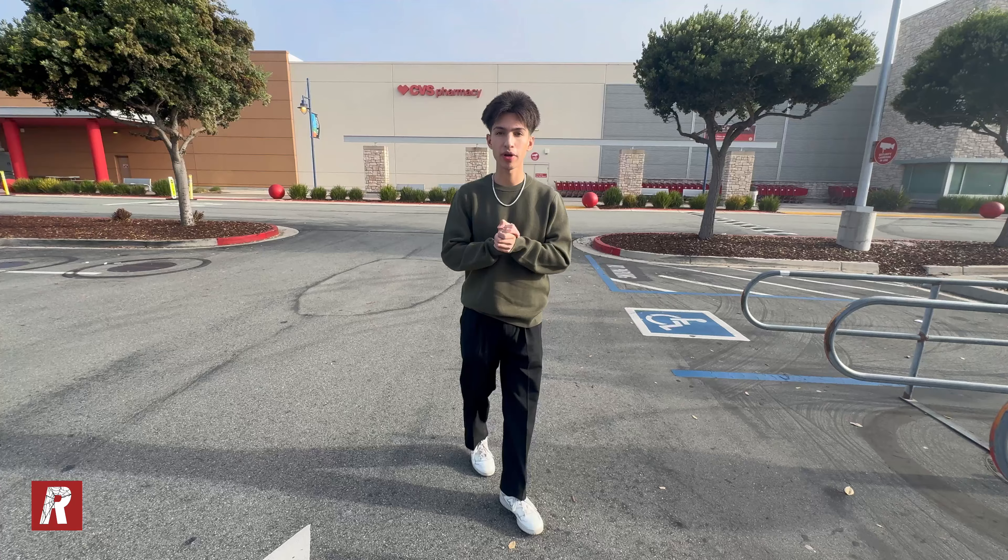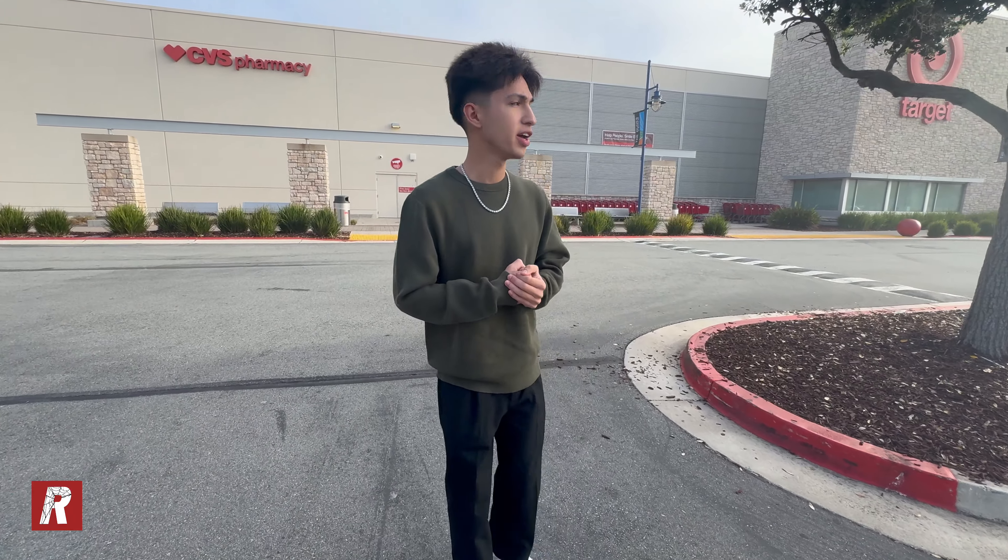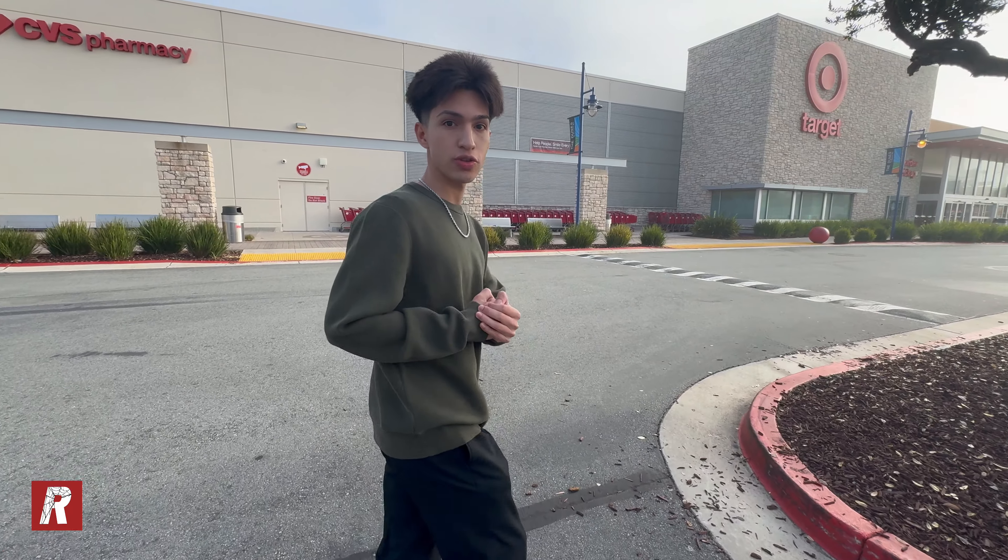This is the first time we're recording in third person, so let's go to Target. Hopefully they have some good figures for us today because I really want to buy something new. Although I already pretty much have everything, we're still going to see if we can find another chase Vader. Let's see what Target has in store for us today.